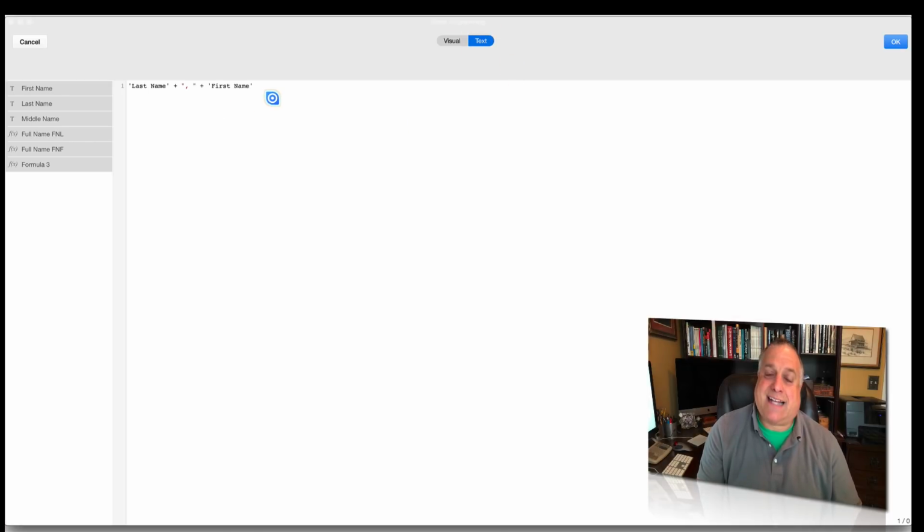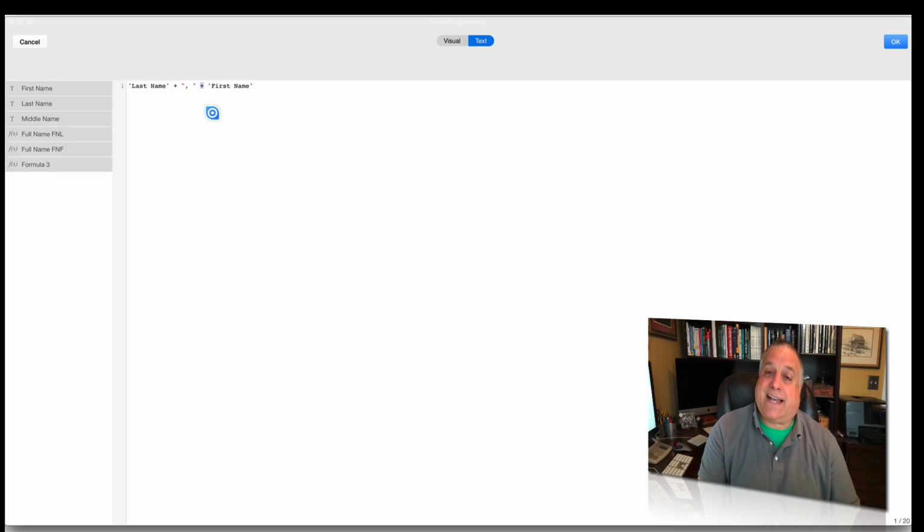Let's look at the actual line of code that Ninox created as a result of the drag and drop operation we just completed. A field name called last name is added to a string of text that consists of a comma and a blank space.